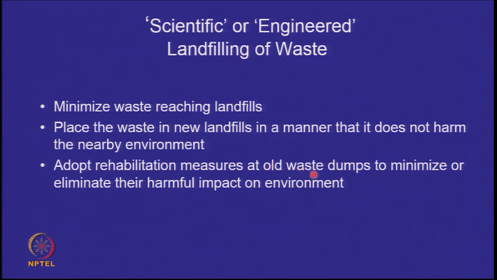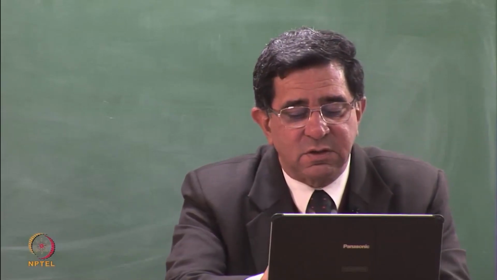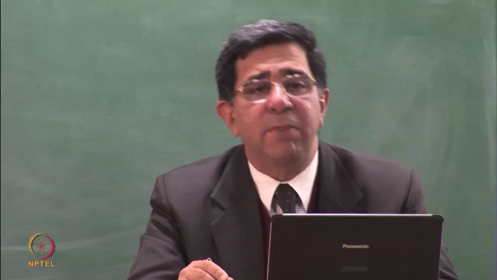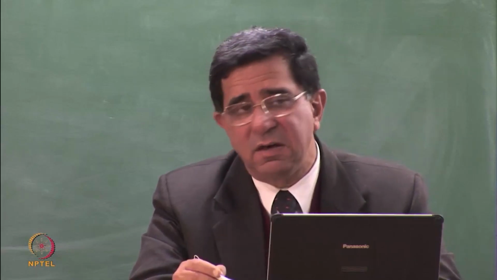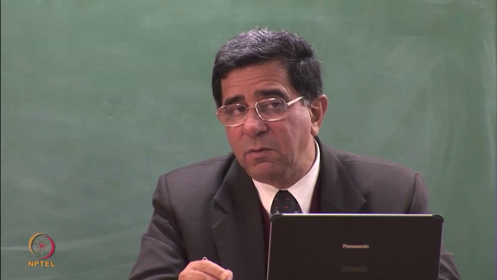If we have old waste dumps, then scientific or engineered rehabilitation or control of the waste dump implies adopting rehabilitation measures at the old waste dump to minimize or eliminate the harmful impact of the dump on the environment. Now please understand, the old waste dump has already impacted the environment in the past. Let's say a dump has been there for 10-15 years, it has already made an impact. But what would we like to do?